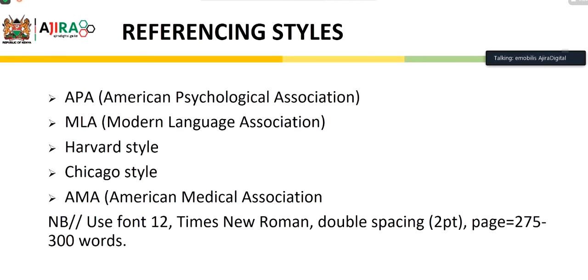So when writing a technical paper, or a technical paper also has the following attributes. You're supposed to write your paper in font 12. That's the font size. 12. Alafu the style is Times New Roman. Alafu you're supposed to do what you call double spacing. So what is this double spacing? Double spacing inamaanisha kwamba after each word you're supposed to give us a double space. Unaandika paper yako yote hapo kwanza, go ahead and now select the attribute double spacing. I'll be showing you how to go about that. And each page of your technical paper should not exceed more than 300 words. So those are elements that are supposed to put into consideration, especially when writing technical papers.